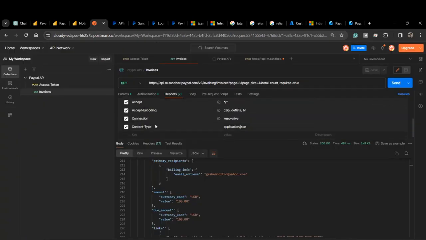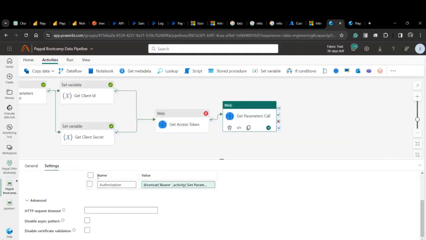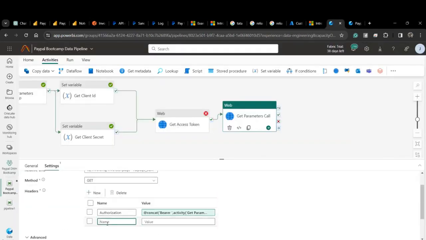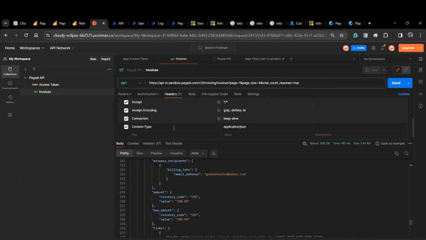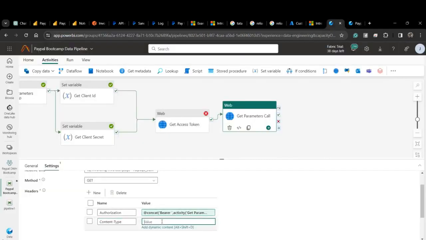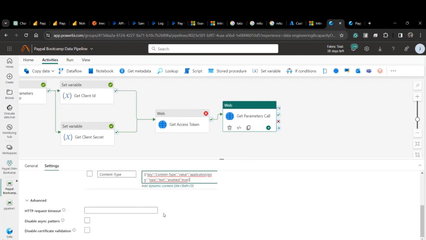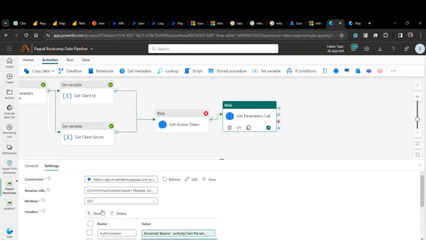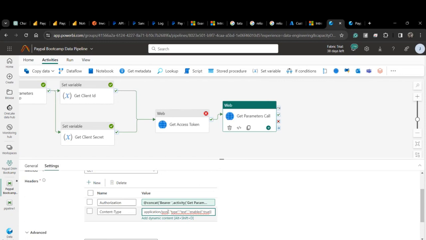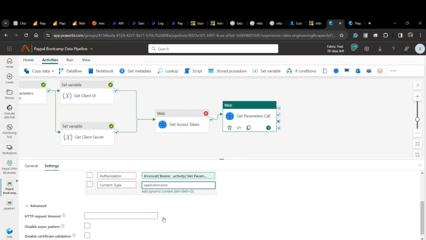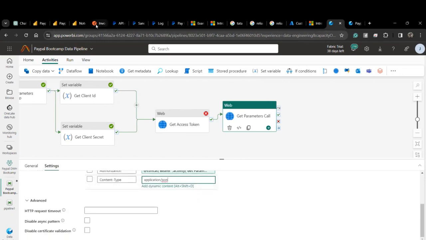Then in content type, it's application JSON. So create a new header. Then is there anything else in body?